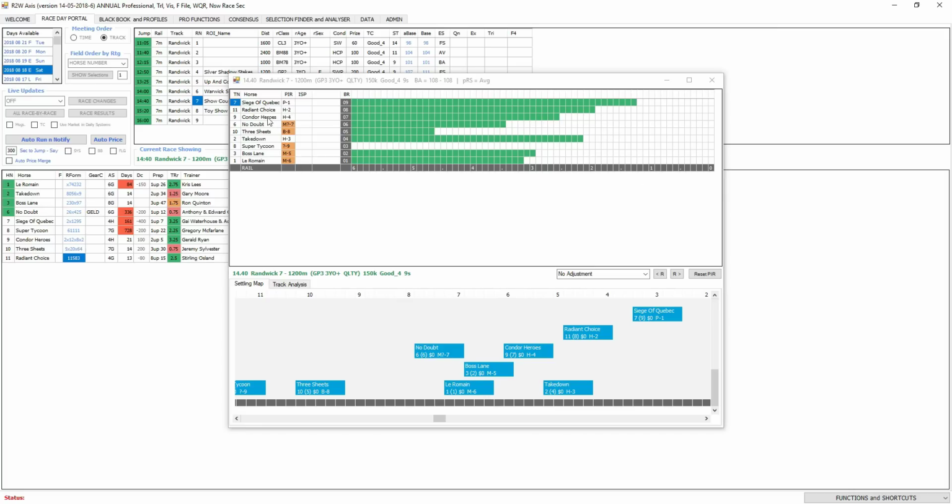Condor Heroes is the wild card, especially with Jamie Innes to ride. Can he hold the horse? If it gets running, then that's probably the only other query against Siege of Quebec. I think that'll probably be to his detriment, but maybe not in a huge way because Loramain may be fitness vulnerable first up, even though it's only had 84 days between runs and had two trials since then. So I think Siege just gets a chance to control the race.